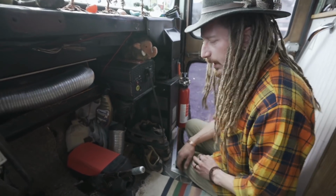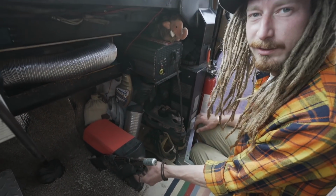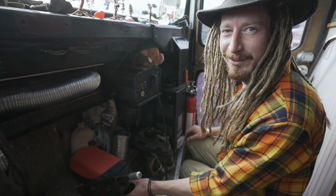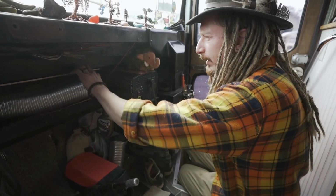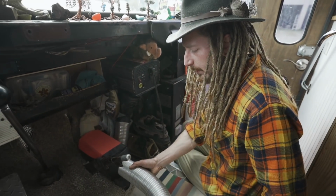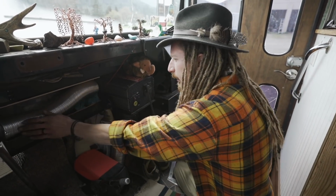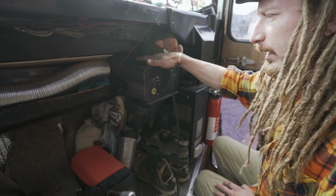So down here by the footwell, I've got my diesel heater, which is a nice supplement to the wood stove, because of course you can't turn that on with a push of a button while laying there in bed. So I'll use this quite a bit, and it's just mounted there. And then I've got some tubing that I connect when I'm running the heater, but otherwise it's basically out of the way. I've got storage for my boots and my shoes, and then right here is my inverter.